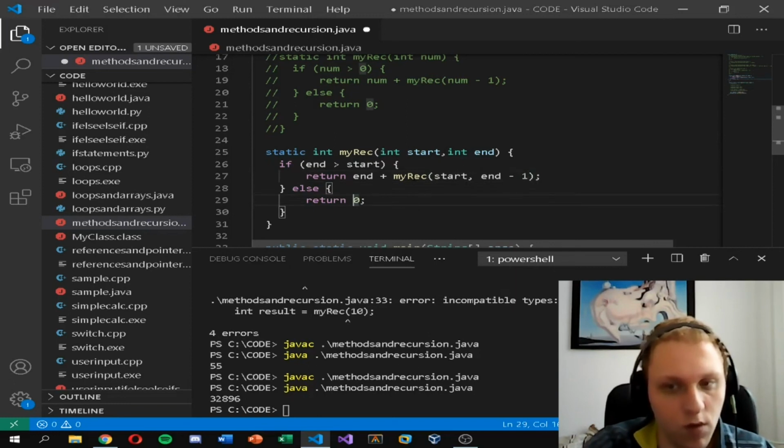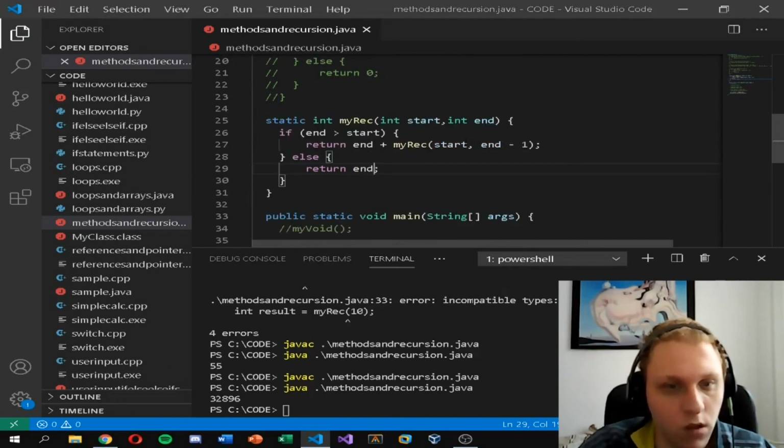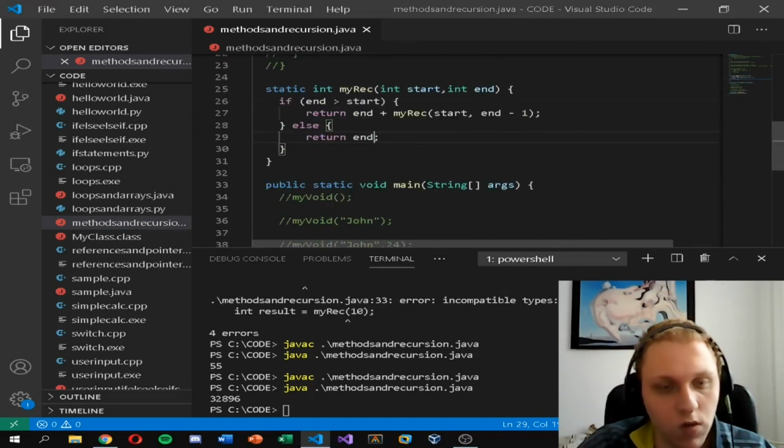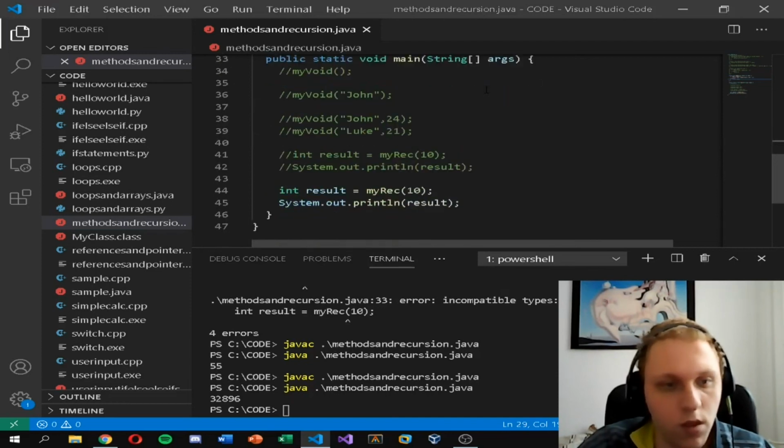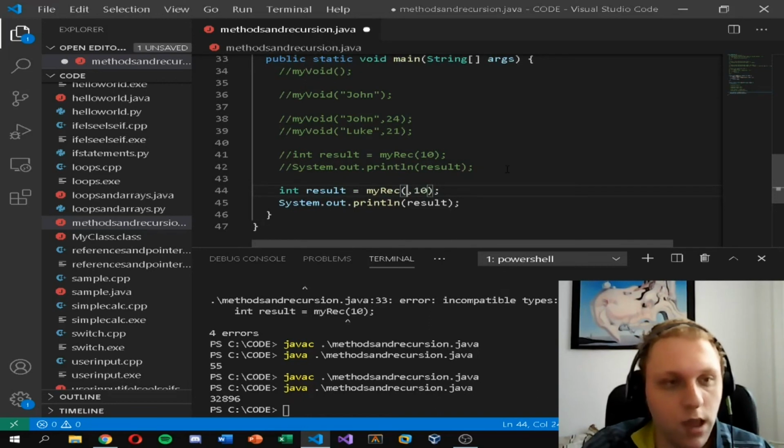And here we're going to return end just in case anything bad happens, or just in case this function doesn't check out. So pretty much what we have here is it's going to add all the numbers between a certain range. The first number is going to define the start, so the starting point. And the last one, the end number, is where it's going to end, which is what we want. So now what we have to do is add the starting number. So let's say 10 will be our ending number.